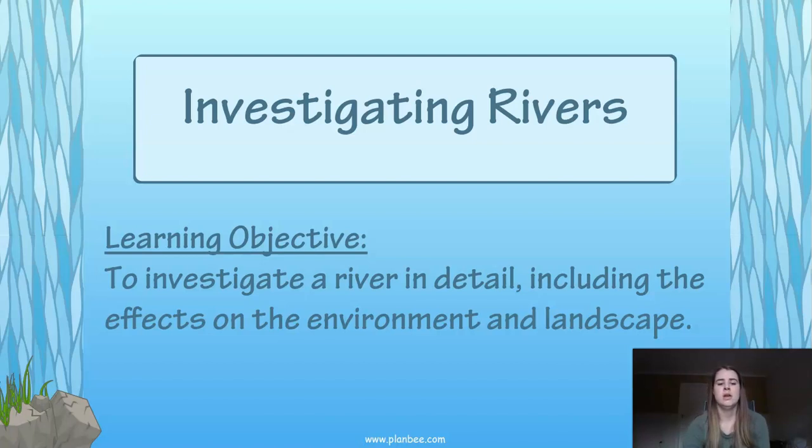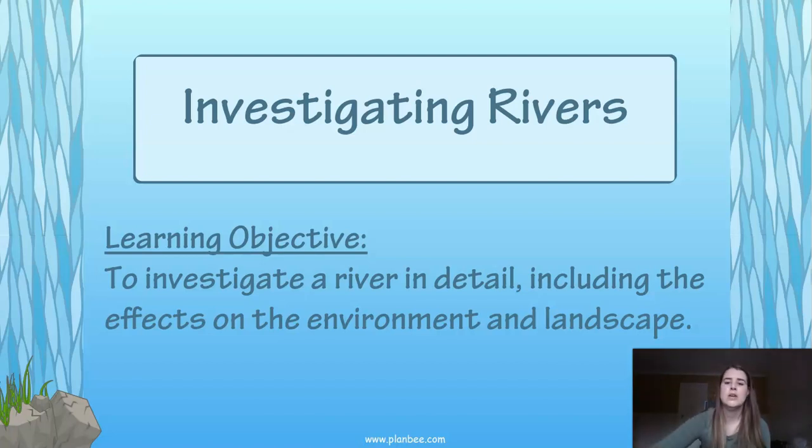Okay, so we are coming to the end of our unit. And we've been doing a lot of work on investigating different rivers. So today we're going to look at a specific river in detail. And actually, now I think of it, I might give you the opportunity to think of maybe some different rivers that you could do for your work, or maybe do it as the next project. I'll have a think. So we're looking at investigating a river in detail, including the effects on the environment and the landscape.